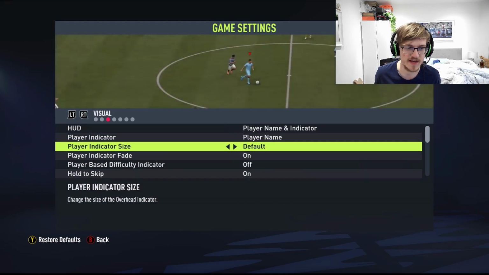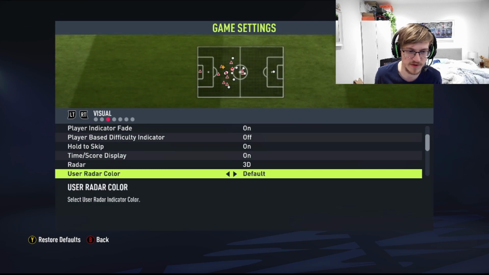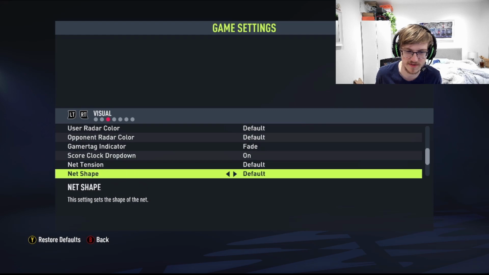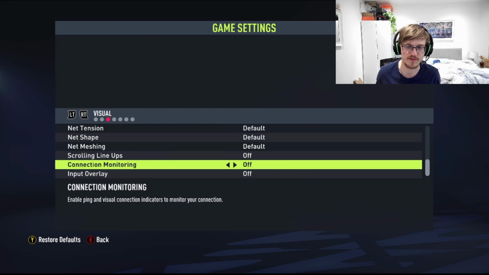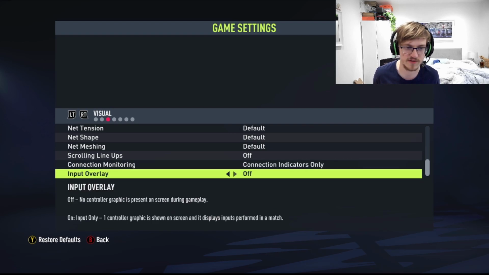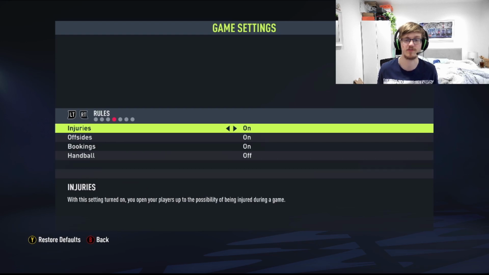Player name and indicator, player name default off, hold to skip on. Yeah, I mean, these are pretty simplistic. Now this one, yeah, guys, basically when you have issues with internet, I just keep it off, guys. I feel like it actually increases my issues with internet, so I'll keep that off. I don't want those little icons popping up, guys, and obviously everything else stays the same, guys.